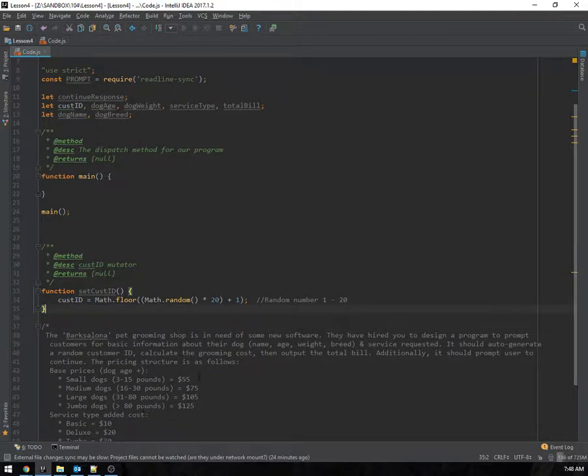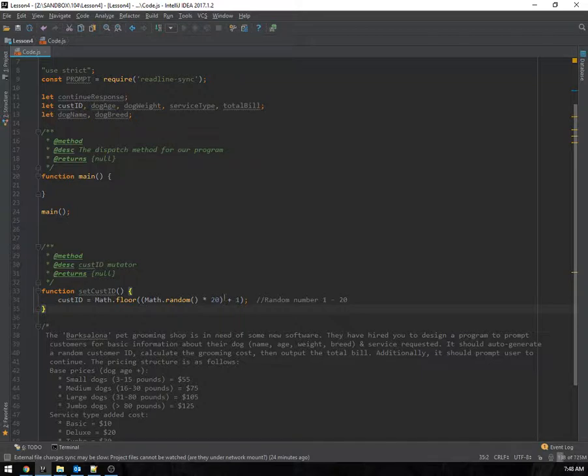So if you remember, the requirement down here was to randomly generate a customer ID, and as you see right here, this is probably the simplest way to generate a random ID in JavaScript. I use the Math class that's in the language and its floor method, and I pass to it the Math.random method and multiply it by 20, and I add 1.